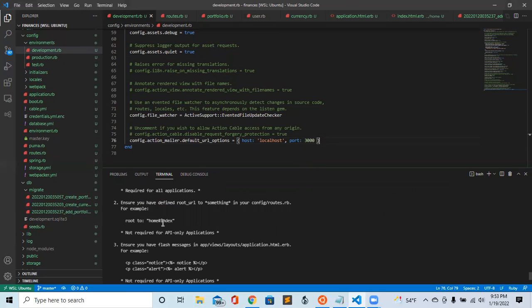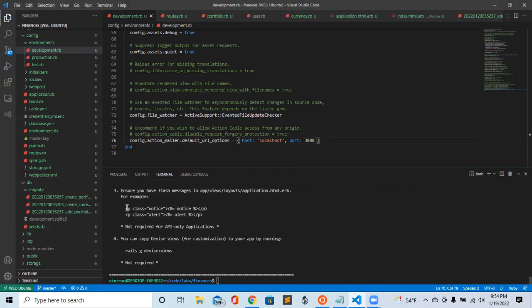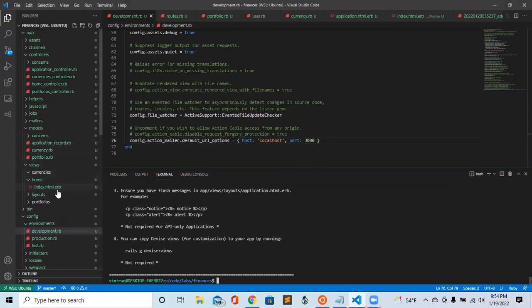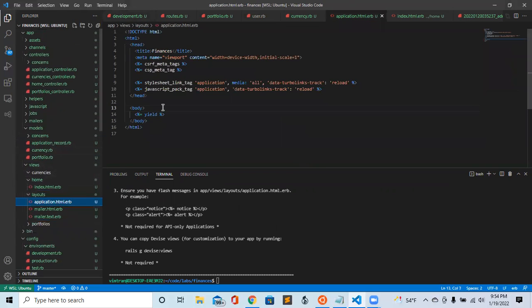And route to it home index. I just did that in my routes. Next, I want to put this in my application HTML. Just paste that there for now. And then we want to run this.